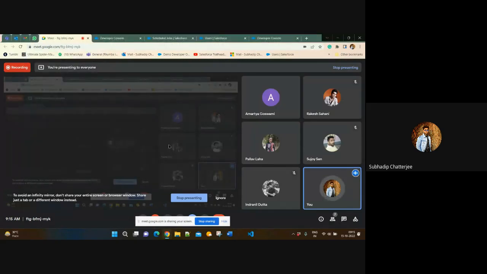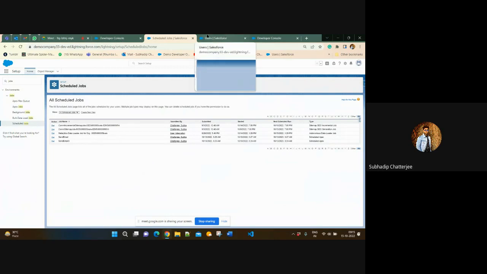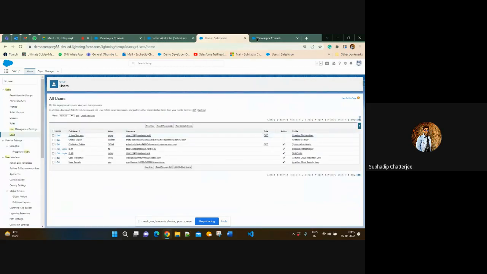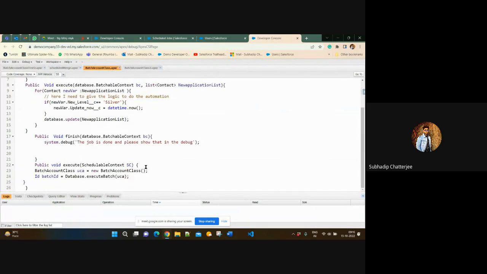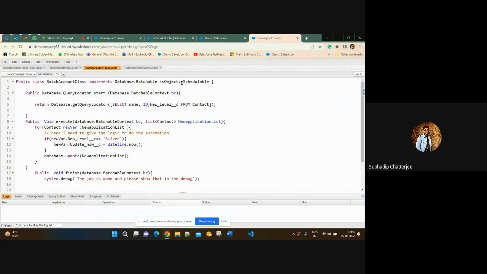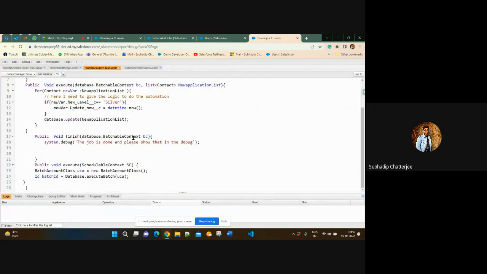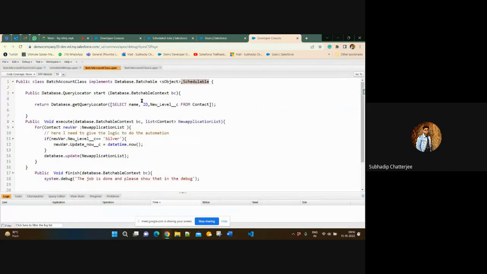My screen is visible, right? Yes. So the thing is, there is some timing issue in my org. This is the basic class that we created earlier, and I did this scheduler part in this class only, and it is working. Let me show you.